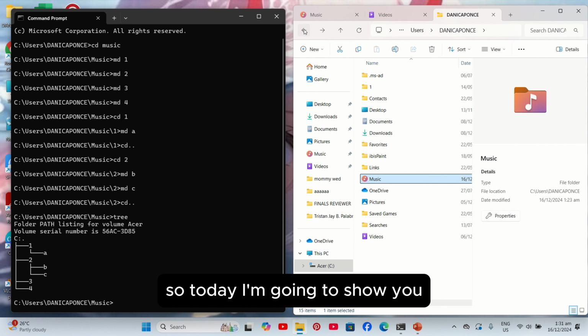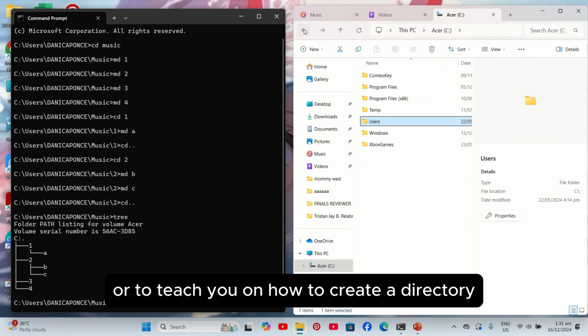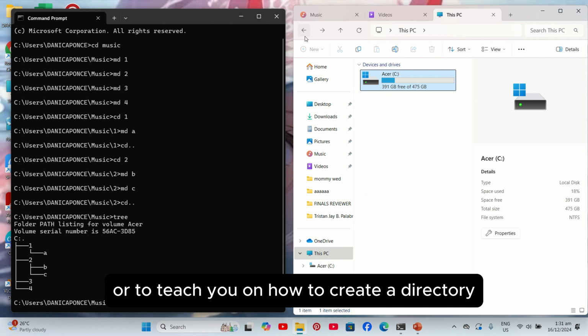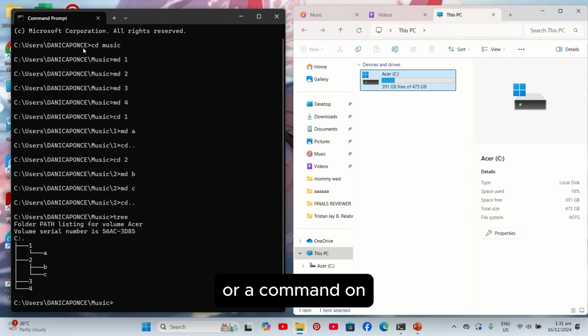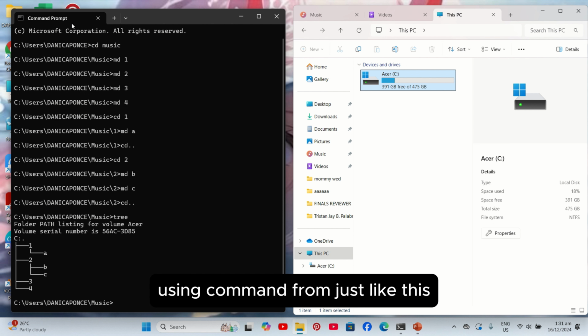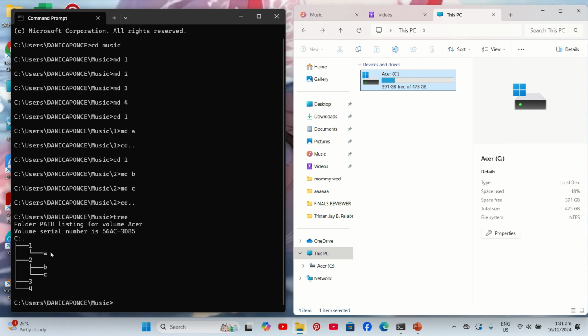So today I'm going to show you and teach you how to create a directory using the command prompt, just like this. Here we go.